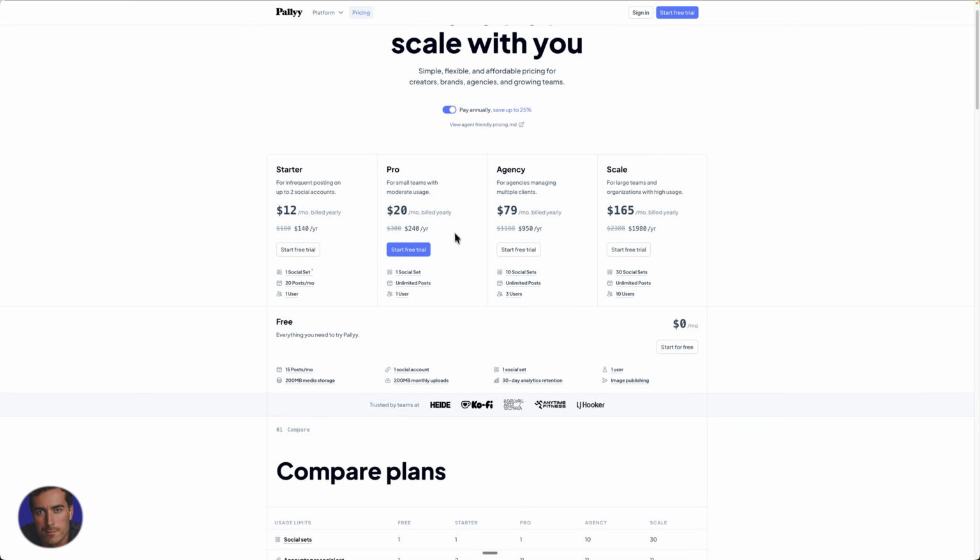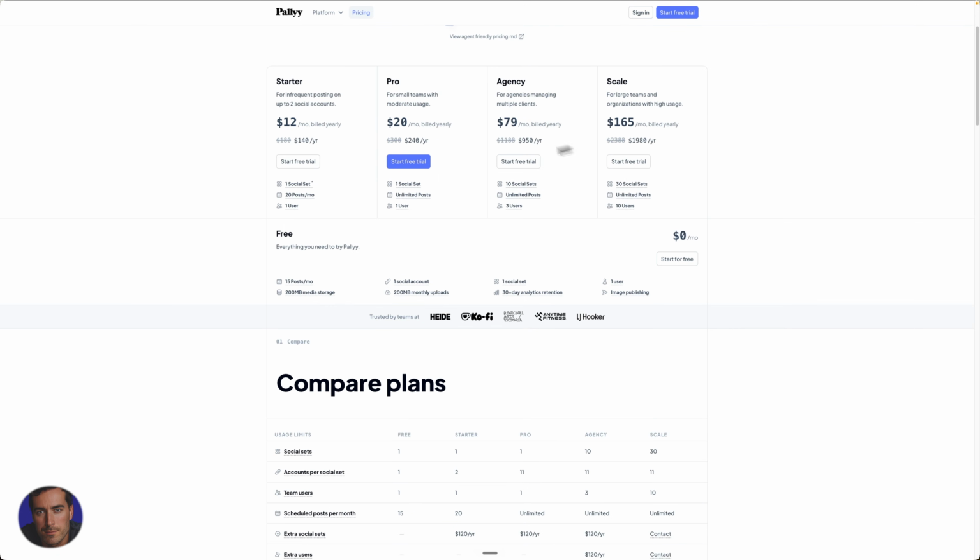The difference between these ones is that you're getting more social sets. So as you see here, a social set is described as a set of social accounts connected to an individual brand or business. This plan includes up to 11 accounts per set, one from each supported platform. So you see here, they've got 10 here and they've got 30 with this one. So that is the main kind of differentiator.